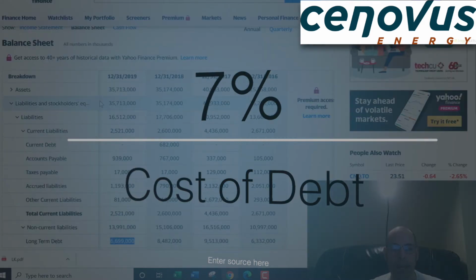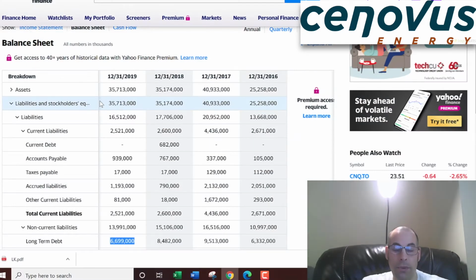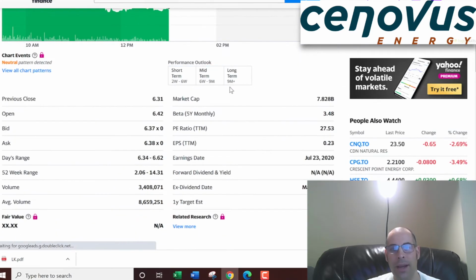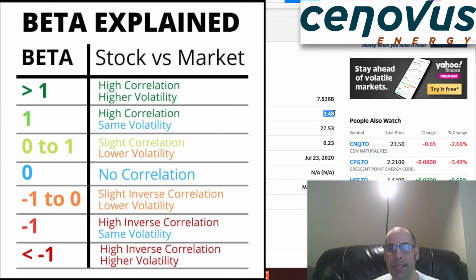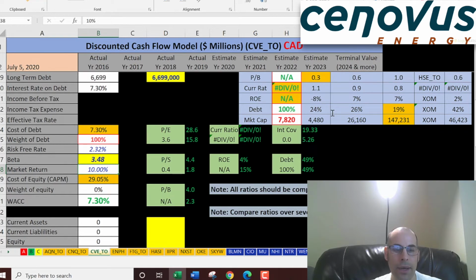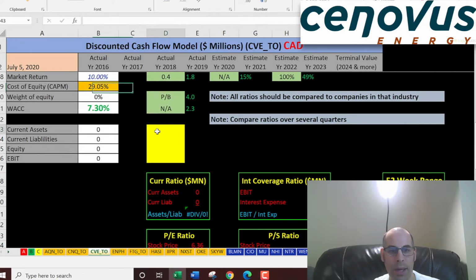If somebody pays a high interest rate, whether that's an individual like yourself or a company, that generally means they're not good creditors. They're very risky investments. Let's look at the volatility of the stock, and you'll see why. They have a beta of 3.48. I think that's the highest beta I've ever seen. That means the stock moves 3.5 times the market. It can be considered a risky investment when you invest in a company with such a high beta, because the stock's bound to move all over the place in wild gyrations, which also means the weighted average cost of capital, the discount rate, is going to be high as well.